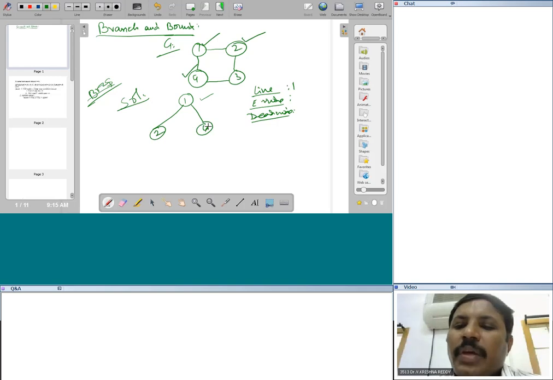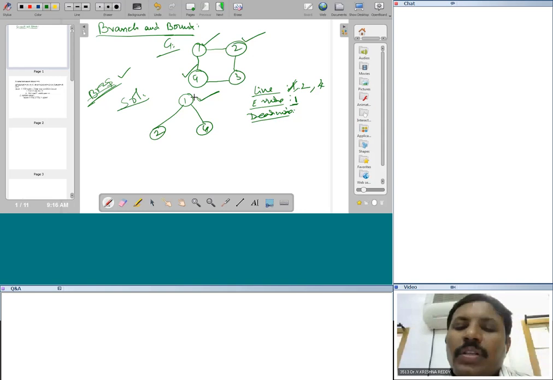So from 1, expansion by using the logic of BFS: 1 is expanding, which is nothing but the current live node we are taking for execution, and that we represent as an E node. Means now we are executing 1. That's why the live node is converted to an E node. After executing 1, we get the answer that 2 nodes are generated, 2 and 4. Those 2 nodes are generated and not expanded, so we write them in the live nodes: 2, 4.